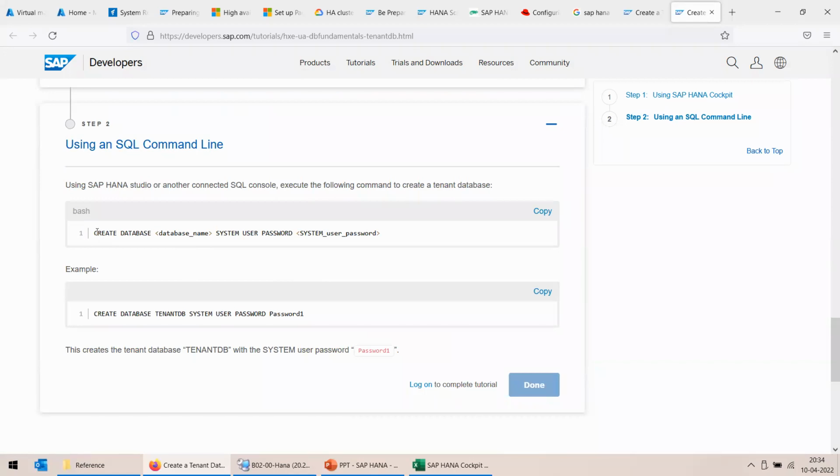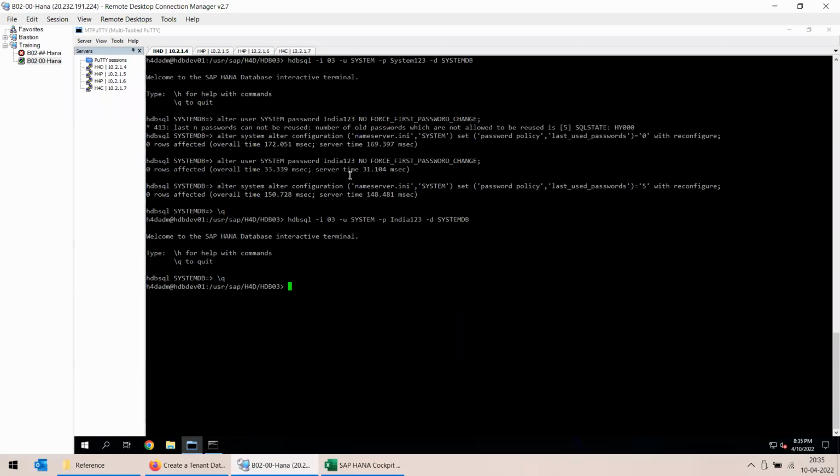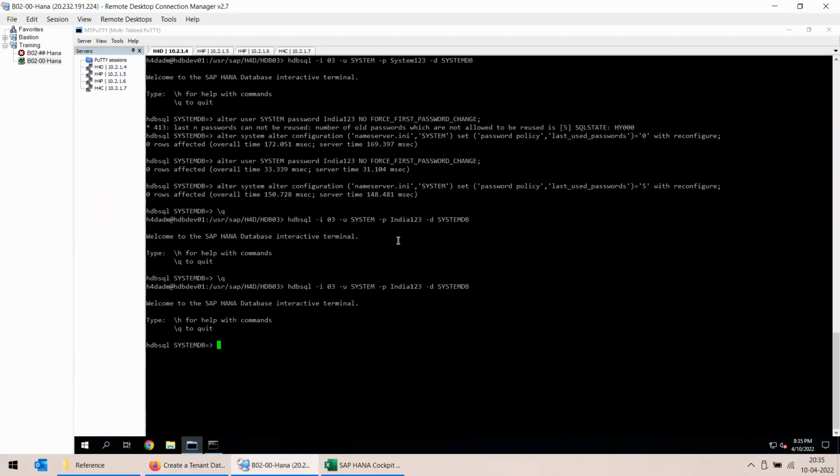So this is how we can create a tenant DB over here. Let us try to do it practically. In my development system, I'm going to create a tenant DB. Create database testDB.